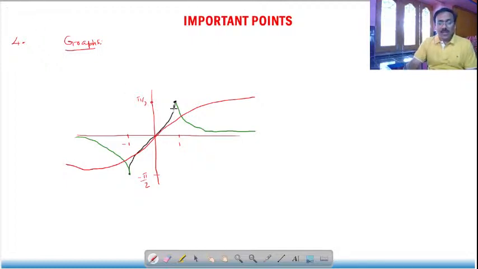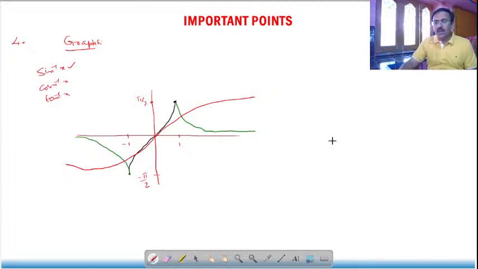You see, the black colored one is sine inverse x, and green color one is going to be cosecant inverse x, red color one is going to be tan inverse x. From this you can observe that all the three are increasing functions, kind of. You see, especially sine inverse x is increasing, tan inverse x is increasing. Cosecant inverse x, as x increases, value getting decreased, and here also decreasing. Fine, that is one point.